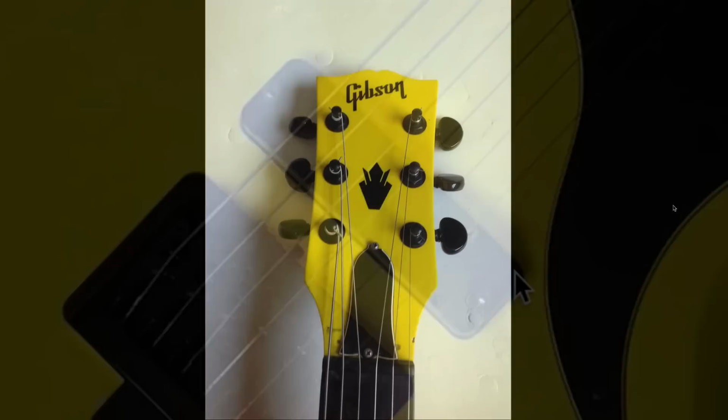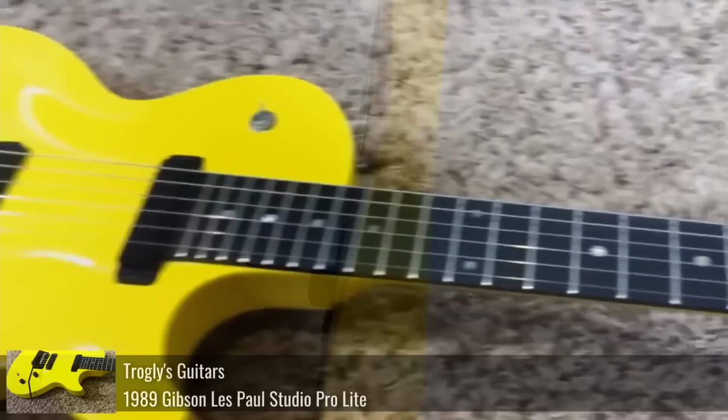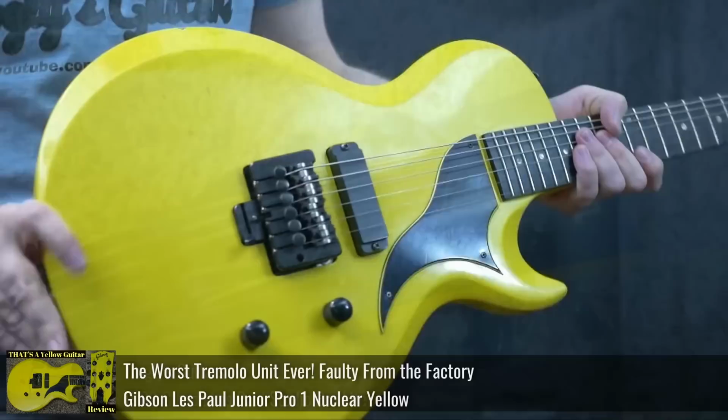You can find these in yellow and white, and sometimes people refinish these in other colors, and maybe there's other ones I haven't seen. But the edges of these guitars were actually pretty thin due to the fact that it's sculpted on the front and there's a belly cut on the back. So these are pretty interesting guitars. I've had one of each. The reviews aren't necessarily high quality, but they're there if you want to watch them.